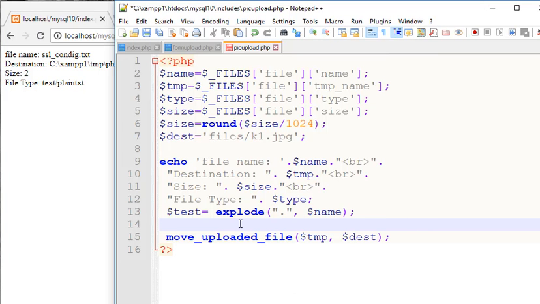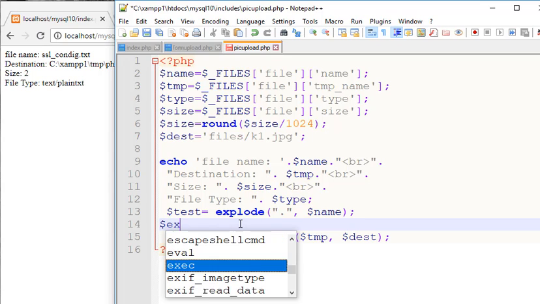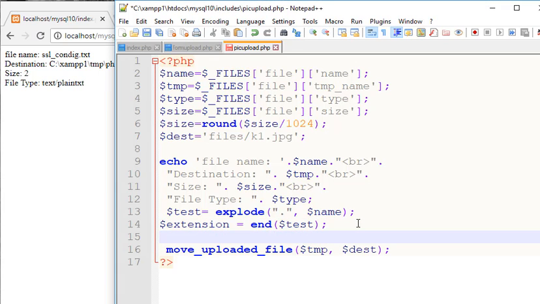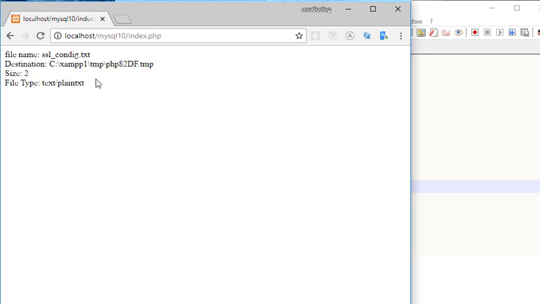To pick the ending part, let's create a variable. Let's call it extension. We're going to write the end function like so, and we'll just echo our extension variable. Now if I save, refresh, nothing's going to change as we had already selected the first array. And so now we're still going to get text plain txt.